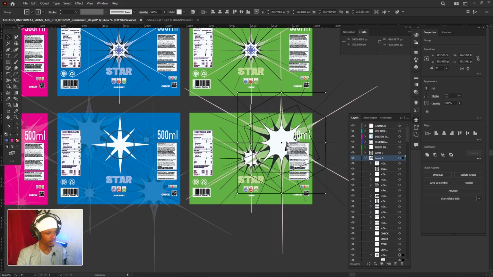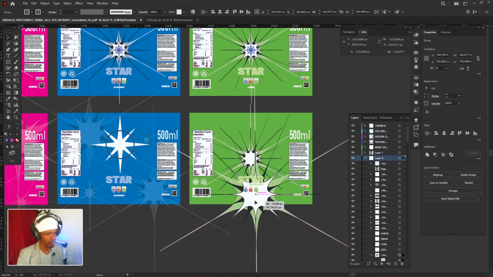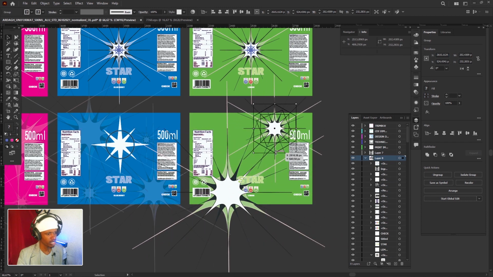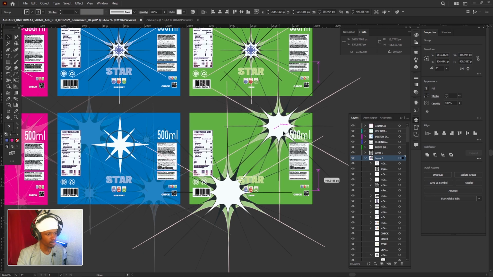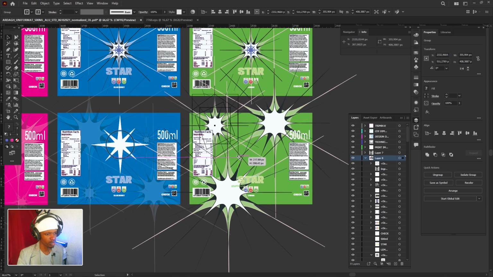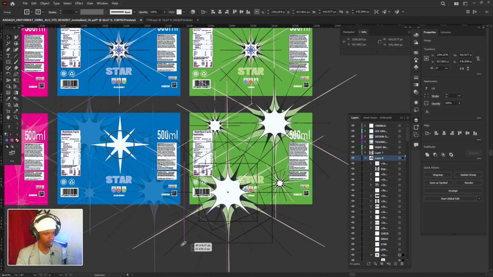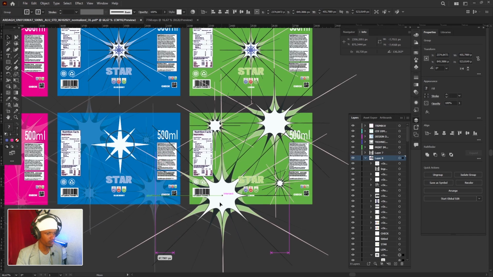Same thing, but not the same. Yeah, right there, bottom left. Duplicate this one, make it a little bigger too. Make this one very small. Make this one too small. Place it there. That looks good enough for me for now, right?